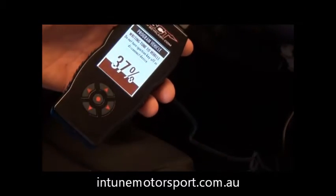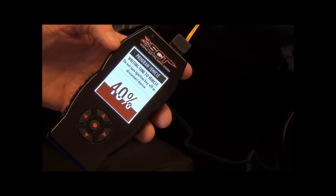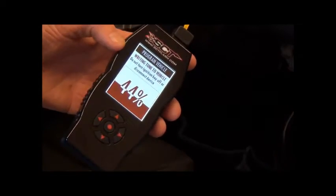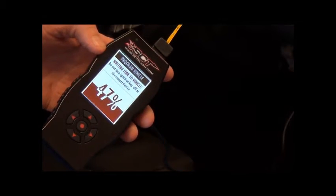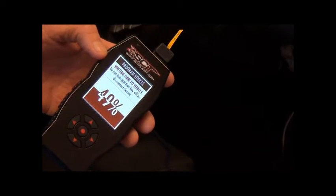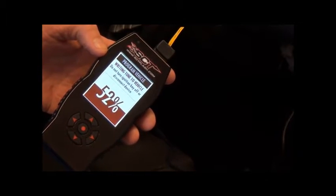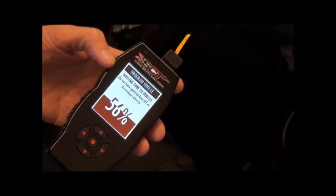Okay, so this is up to 38% now. It will take a couple of minutes. To give you an idea of some of the gains that are available on this product, if you put it onto a BA, BF, XR6 Turbo, there's gains of up to 60 rear wheel kilowatts out of that car from putting a generic one of these on.